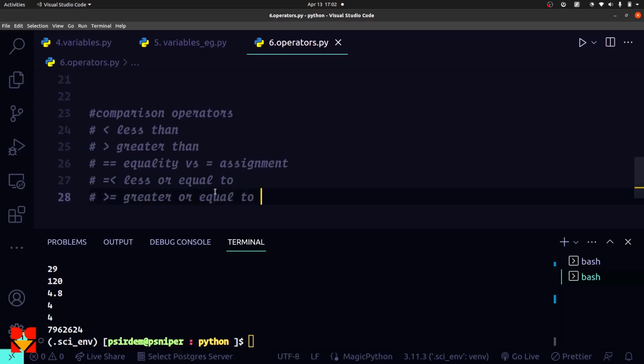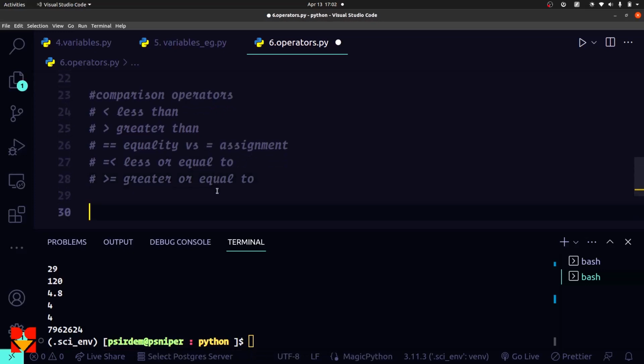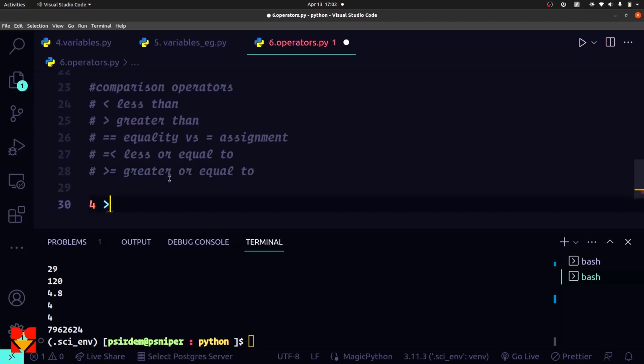Okay. So basically this comparison will just return true or false. If I say is 6 greater than 4, let me print it, else we won't see the output.